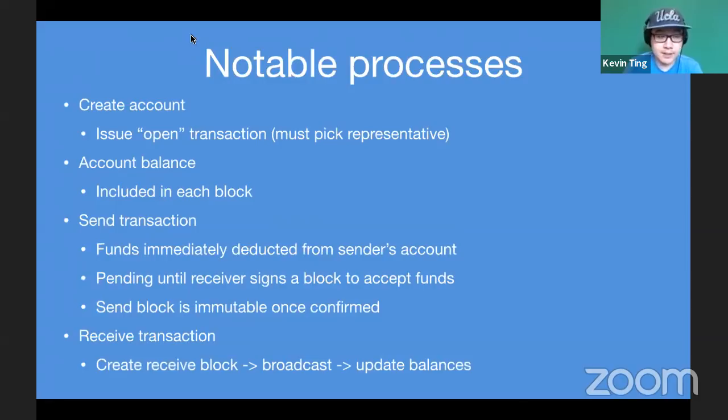When you want to send funds, you have to do a send transaction. This means that funds are immediately deducted from the sender's account. It is considered pending until the receiver signs a block to accept the funds, but the send block is immutable once confirmed. On the other hand, you have a receive transaction. Remember, everything requires two different types of transactions, send and receive. You create a receive block on the receiving end, broadcast that to the network, and then update your balances.